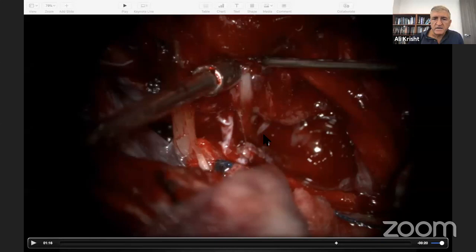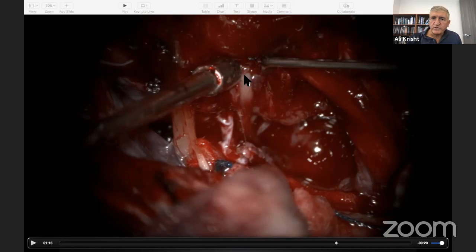So how to find the sixth nerve? Sixth nerve comes from the undersurface of V1. And once you delineate the carotid, this is the carotid here. This is the ascending and the cavernous carotid. The sixth nerve leaves the V1 and goes down towards Dorello's canal behind the ascending carotid. It's almost a constant. Occasionally, I have seen in dissections one case where it was more anterior, more medial. But it's very clearly in that location.